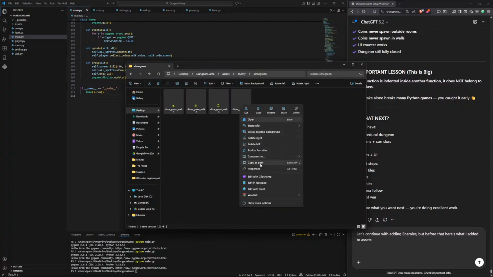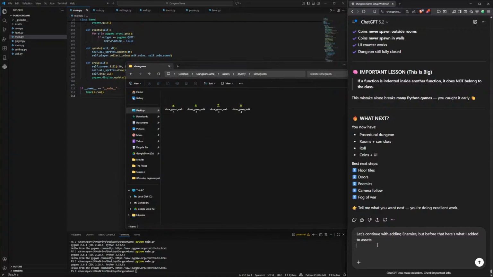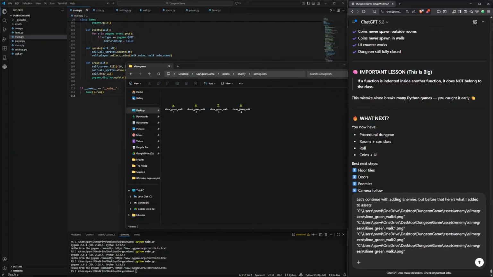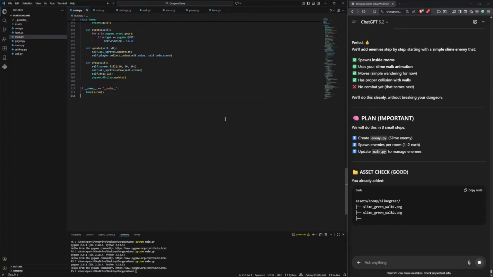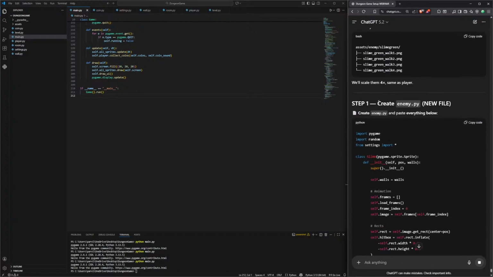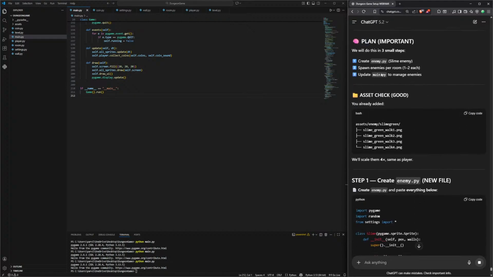Select the whole thing and right click, then click copy as path and send it to our AI. Okay, let's continue with our plan. Right, the AI said we're going to create enemy.py, add slime enemy, then spawn enemies per room and update main.py to manage enemies.